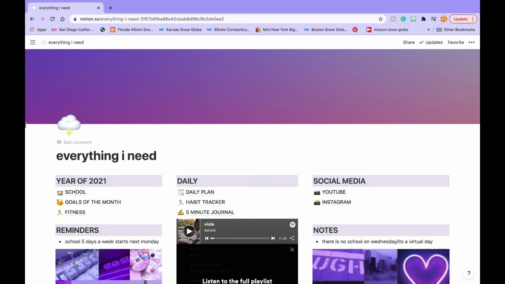The only thing I'm kind of worried about is that I think it takes a really long time to make the whole template yourself. So if you're a beginner, maybe you should look for templates, look on YouTube, which is what I did, and I found people that were using Notion and they had their template linked down below. I found this one actually on Notion, and someone had already created this template.